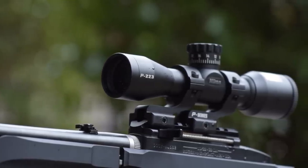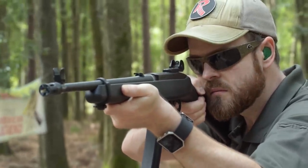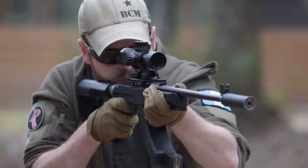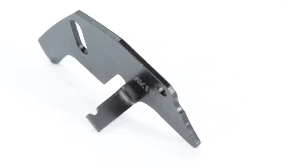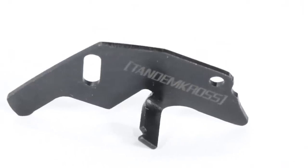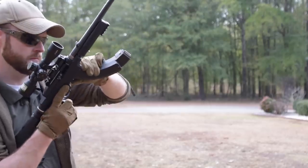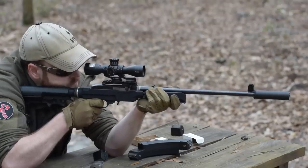There's one last thing that has always bugged me about the 10-22's design: the bolt release. When the bolt is locked back, the release must be pushed in while the bolt is retracted and then released before the bolt can go forward — a two-handed, needlessly complicated process. This is supposed to be a survival rifle, and with the takedown model the bolt must be locked back to disassemble it. To fix this, I installed the Tandem Cross Guardian bolt release plate. Almost indistinguishable from the factory plate, it eliminates the need to press the release — a shooter simply pulls back on a locked bolt and it flies forward into battery. It's a simple, easy-to-install solution for around $12. When deploying the carbine from a backpack in a hurry, this removes one step and lets the shooter keep their firing hand on the pistol grip as they install the barrel, insert a magazine, and chamber a round.